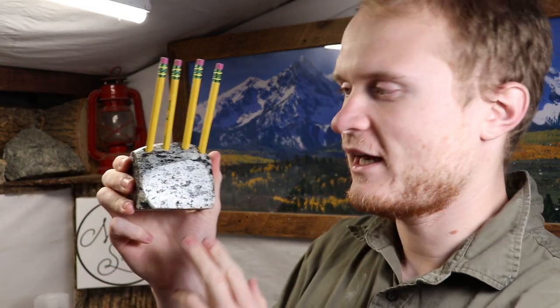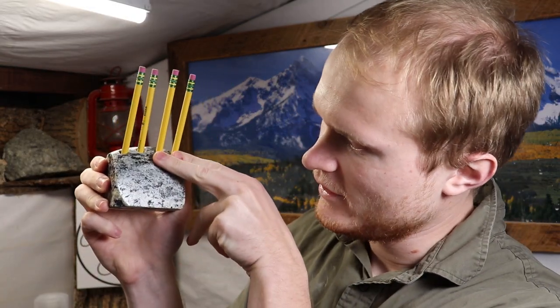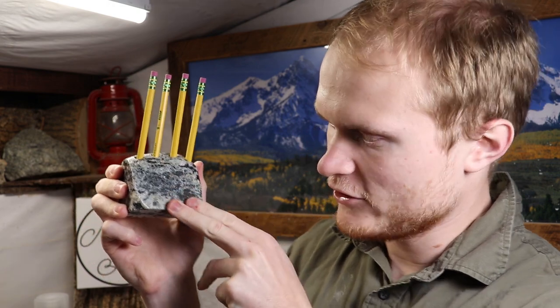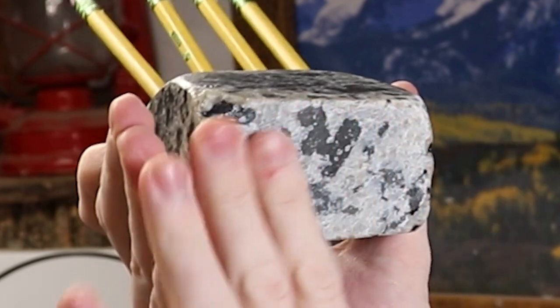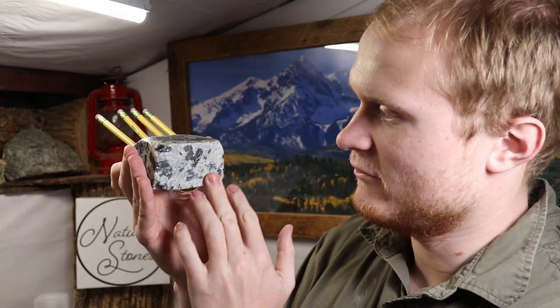It's pretty cool to see how the texture here goes from smaller crystals to larger crystals as you go from the top to the bottom, signifying that the bottom cools slower than the top. And on the very bottom, you can see the actually quite large crystals that have intergrown with each other.